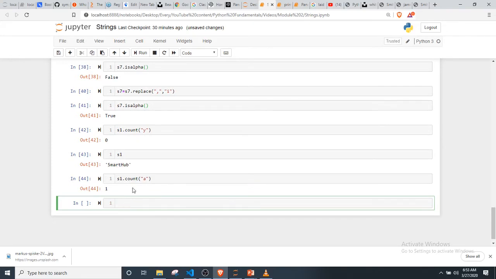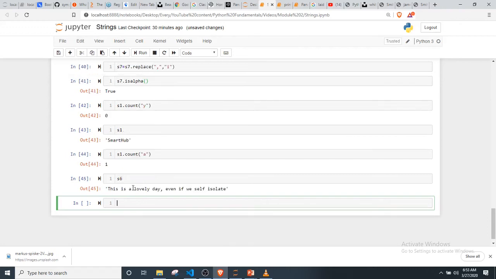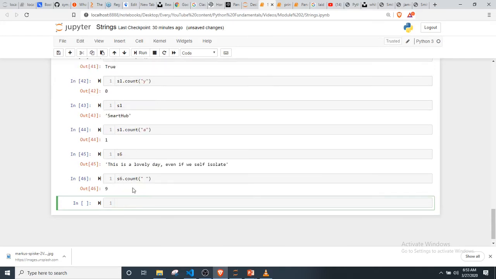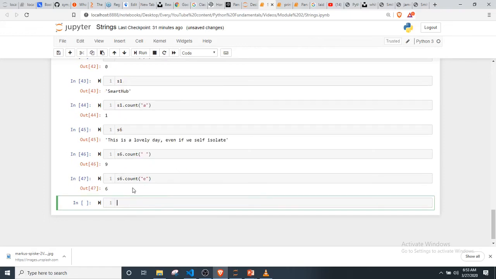But let's pick S6 for instance, which is this. Within S6, let's count how many times a space occurs. A space occurs 9 times. How many times does E occur? E occurs 6 times.